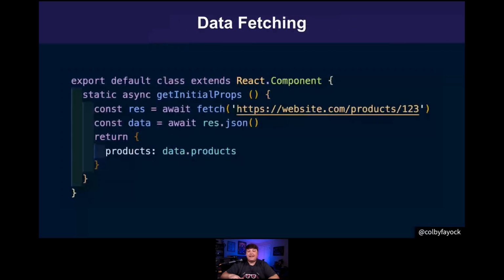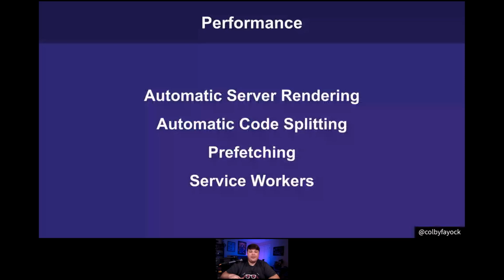They also championed data fetching methods that lived close to the page component it was being used in. While this might not look as familiar if you've only been using Next.js for a little while, getInitialProps was the primary way to fetch data. You would return a promise or set it up as an async function. And inside that function, you would handle your request for the data that you want to start off the page with when it loads. And finally, they did all of this with promising performance wins built right into the framework.